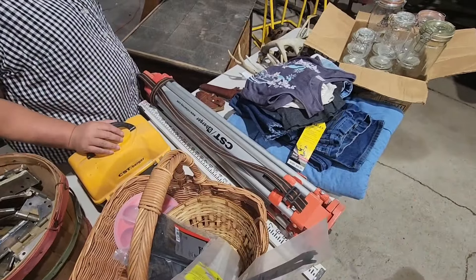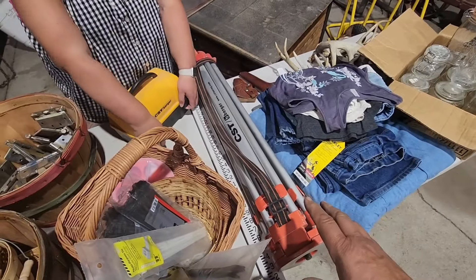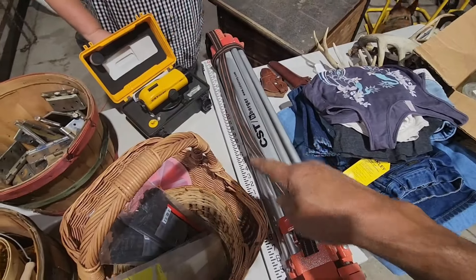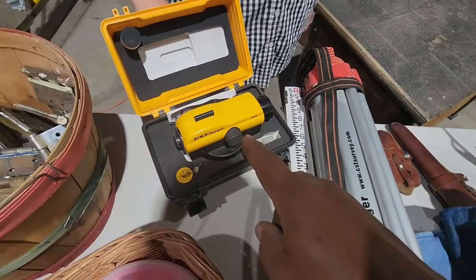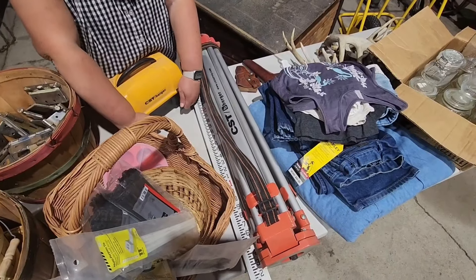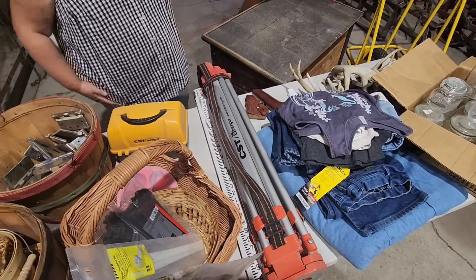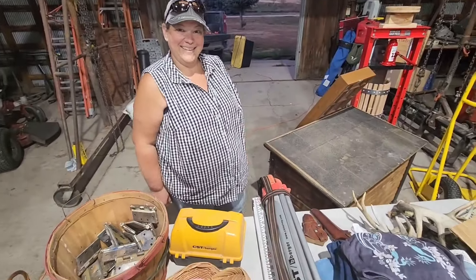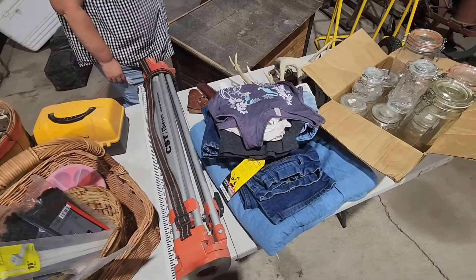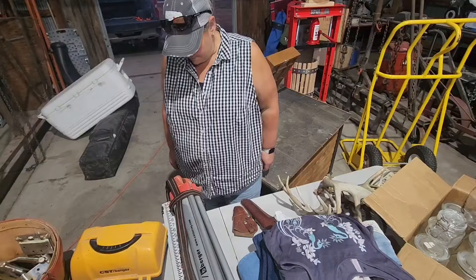My favorite thing of the day — I wasn't going to pull the trigger on this but the guy came down to a hundred dollars, which was a sweet price. It's a whole transit set — we've got the tripod, the cruiser stick, and the transit. The guy used to do work like that but doesn't anymore. He originally wanted $150, then said he'd give it for $100. I said I didn't want to spend the money today but I'd regret it, and Kelly said if you don't want to spend the money I'm going to spend it. So Kelly bought this transit because she knows we'll use it here around the homestead doing grading and building. I've wanted a transit for so long — told Kelly that can be my Christmas present.